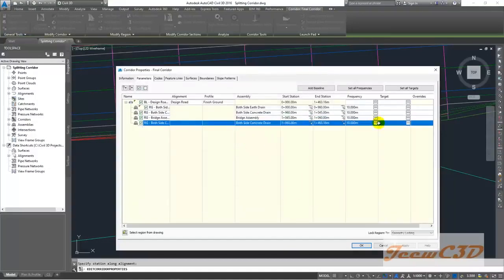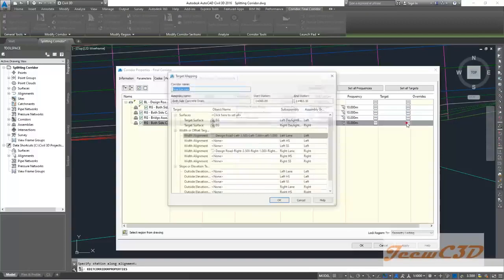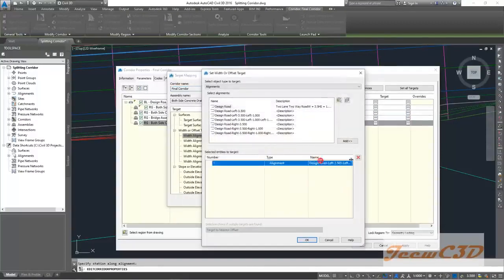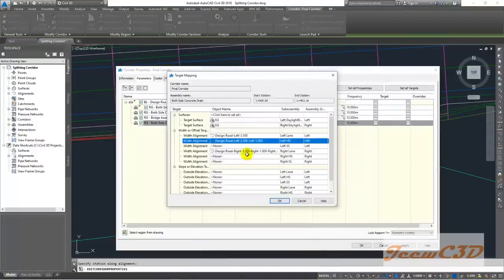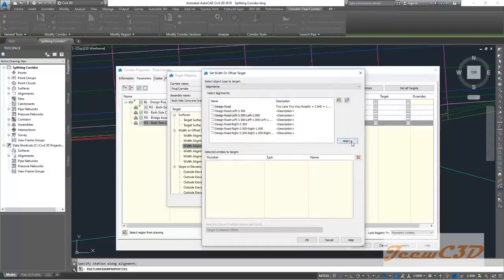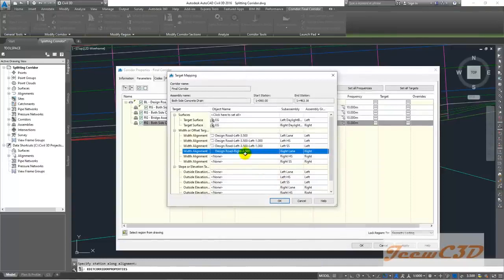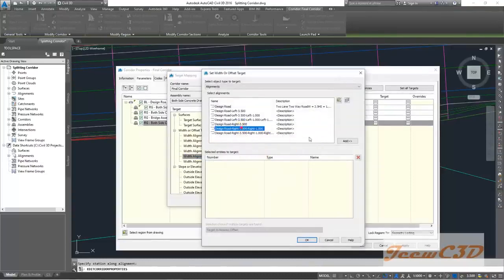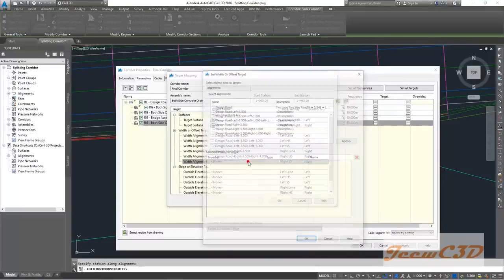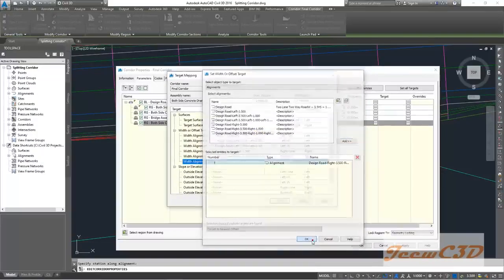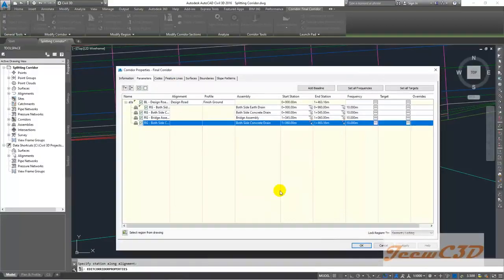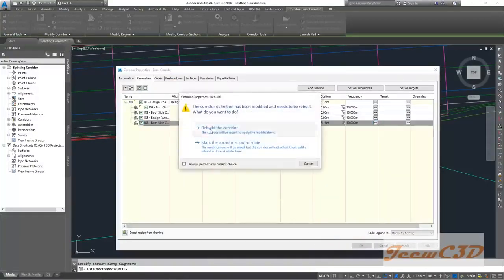Again I have to go to the bottom one, which is the concrete drains. Then I will delete this one, and again I will complete all the parts correctly to get the correct mesh on the target. Okay, now everything is okay. So I click the OK button.